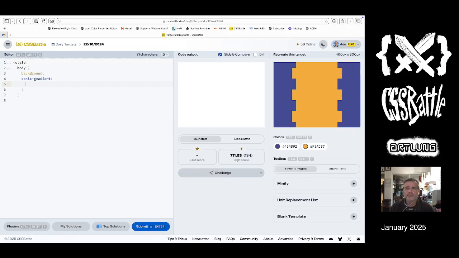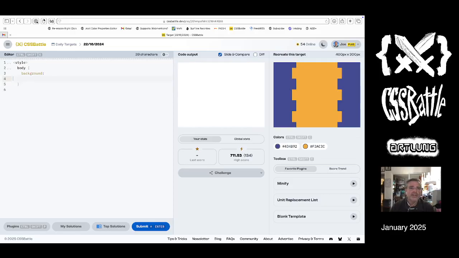All right, let's say it's from... What am I going to do? So obviously this is the tricky bit. Maybe it's not a conic gradient.